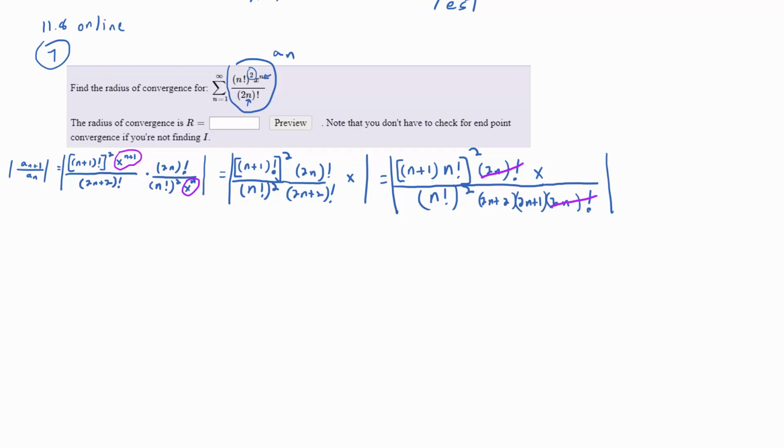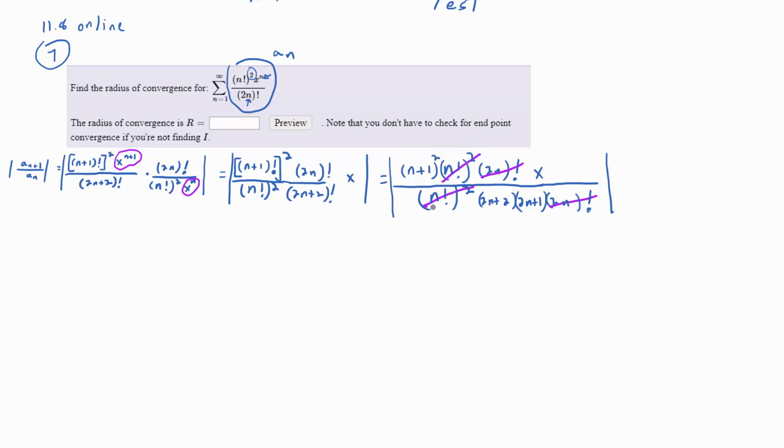And then, so that we don't have to write another step, I want to point out that because in here this is multiplication, (n+1) times n!, the exponent of 2 will apply to both the n + 1 and the n!. So that guy is going to be squared, and that guy is going to be squared. Does that make sense, you guys? Because if you're taking a product to a power, that power applies to both factors in the product. And then that allows me to do this. That allows me to cancel this guy out, cancel this guy out.